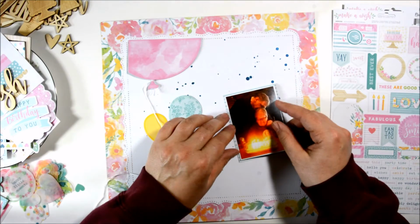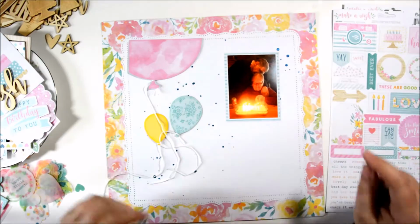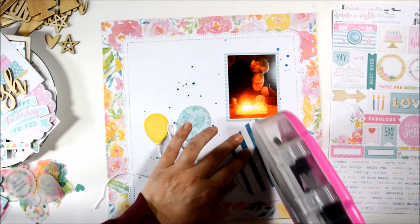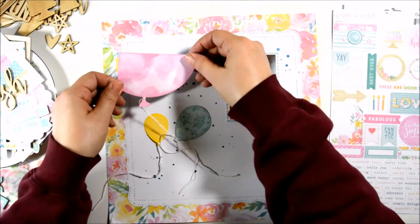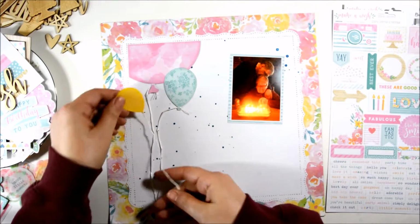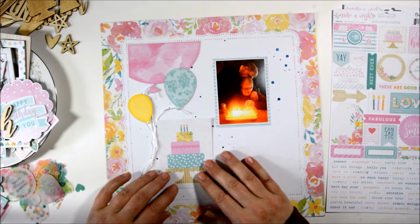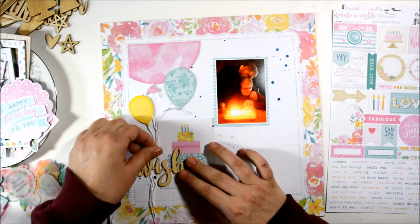I knew I wanted to scrapbook this layout in a grid design, so I am using some of those journal cards on the cut apart pattern page, and I used one of them for a mat for my photo. So here I'm adhering the big pink balloon down, because this is the only corner this balloon can go in. It's just how the die works. So I'm arranging the string and grabbing out this other cake journal card that I thought would be perfect for this layout, since it's a birthday cake layout.